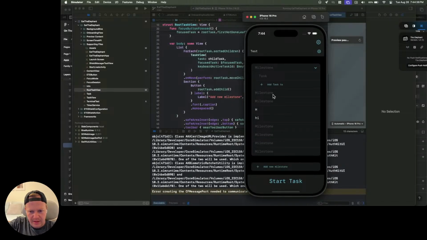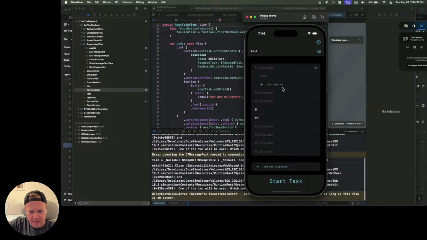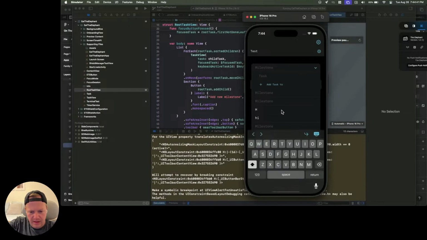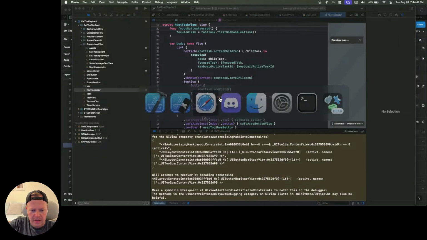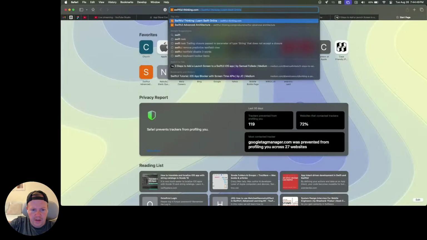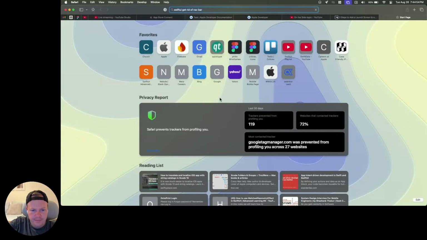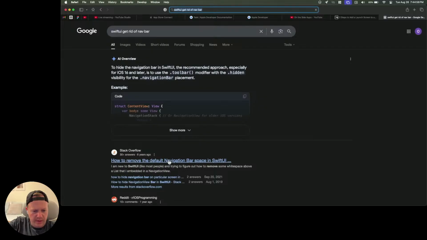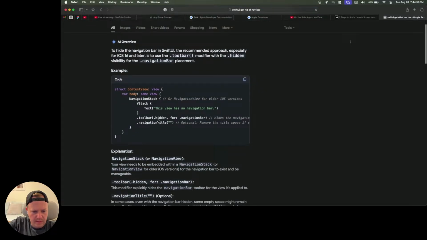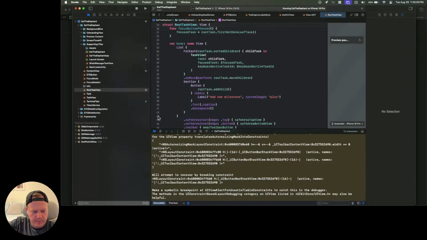Yeah, see that extra bit of space up here at the top? So now let's say SwiftUI get rid of nav bar, because we're not going to want the nav bar within our spacing. Okay, so let's try that.